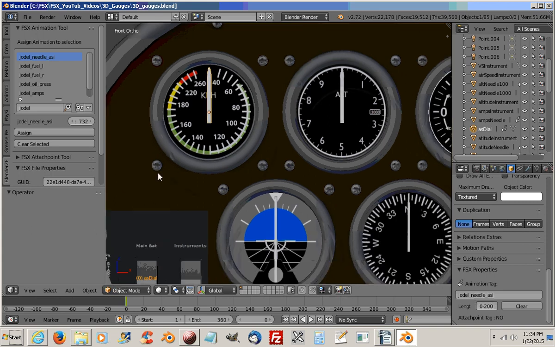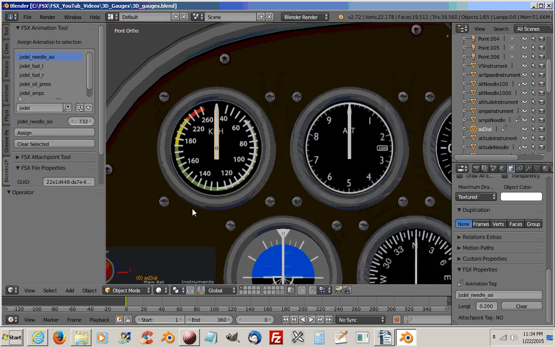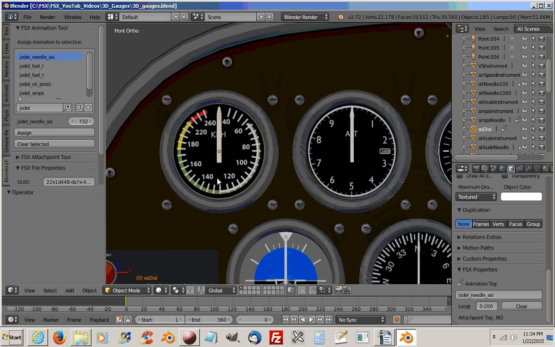The issue that I was having with my gauge, I mean my compass not pointing correctly, is because I did not have the animations linear, so we're going to show you how to do that now. So we're going to go back to our airspeed gauge. You want to make sure that you have selected your needle, and we're going to remake the keyframes for it. Let's go ahead and do that.